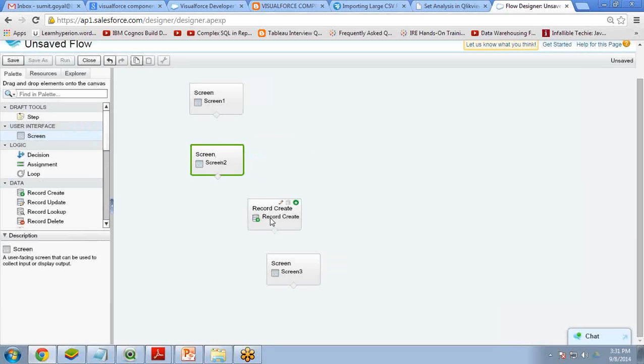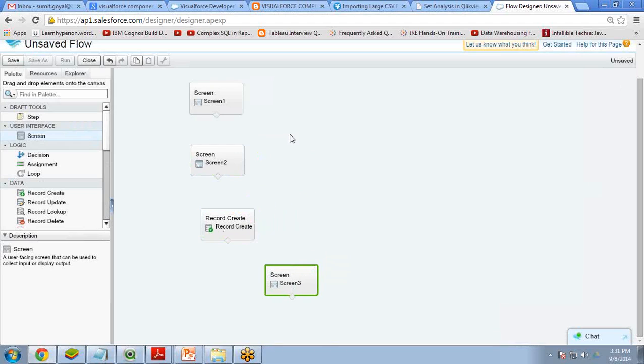So now the screens are ready. That's all I wanted to do, but these screens are right now independent. They are not connected to each other. So I wanted to put them in a flow, which will be our first screen. Then if I do some action, it will display the second screen, then the third screen, like that. So this will be my first screen. After this, I want to go to the second screen.